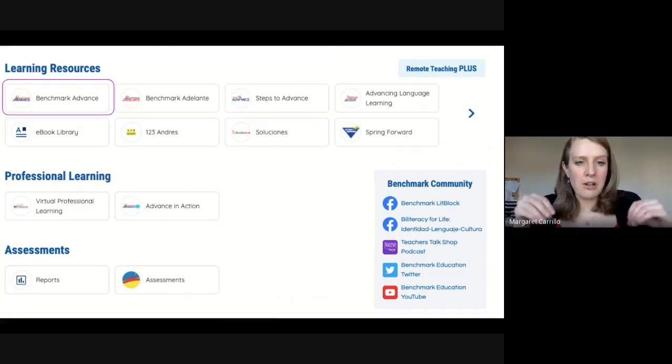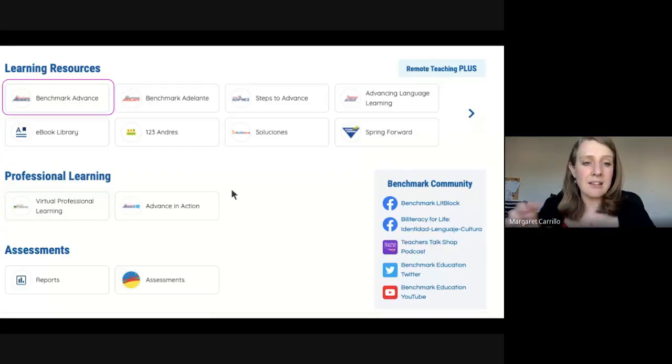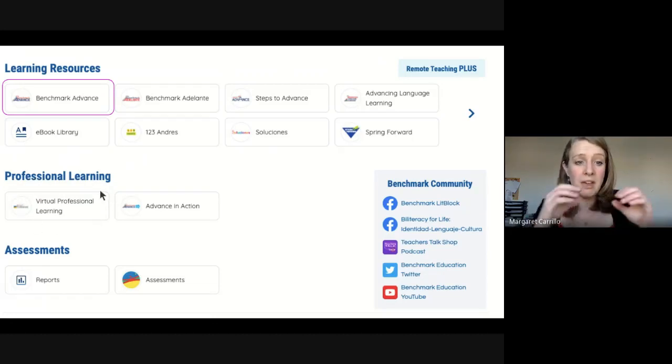So when you click on that button, you're going to be brought to your main menu screen. This is your dashboard. And the dashboard is going to have all of your resources located in one area for you to click on. At this point, the most important area for you to have access to is the button underneath Learning Resources that says Benchmark Advance. Now, we're going to go into some of the items in the Professional Learning tab a little later on today, and the Assessments tab is not something you particularly need to know about at this time.